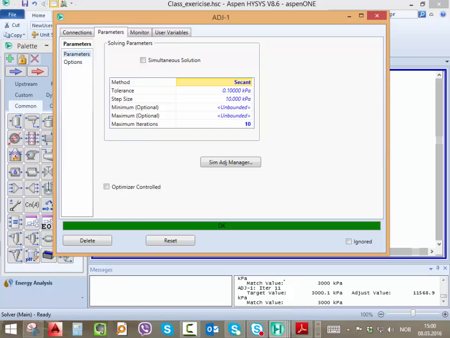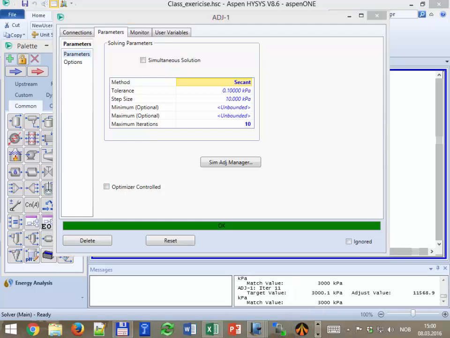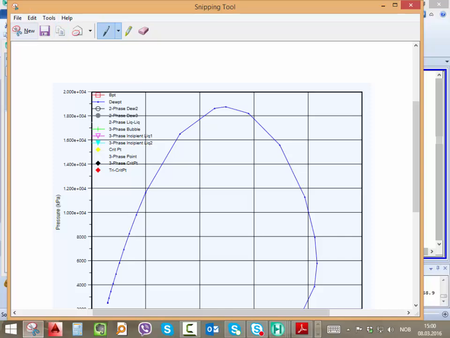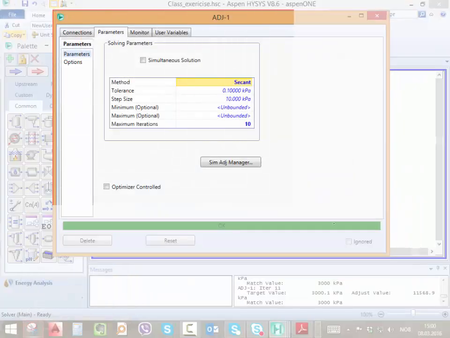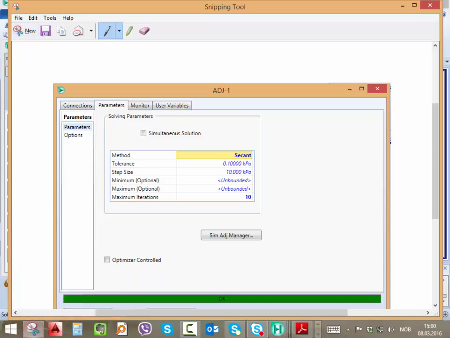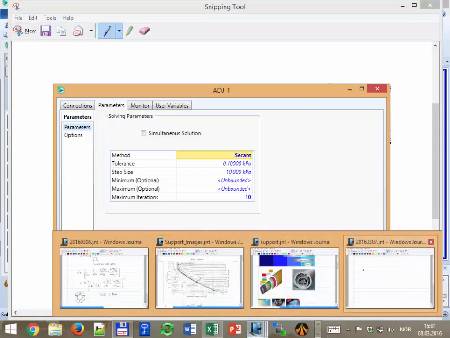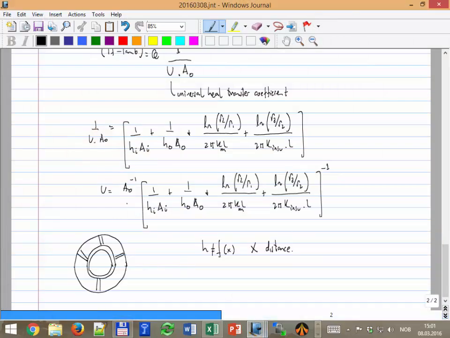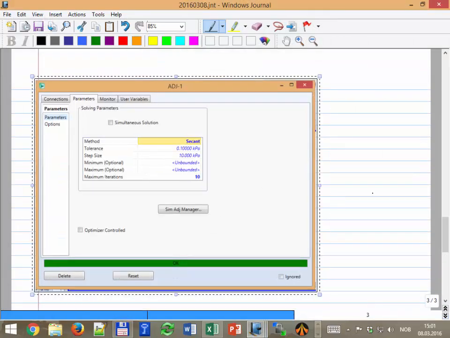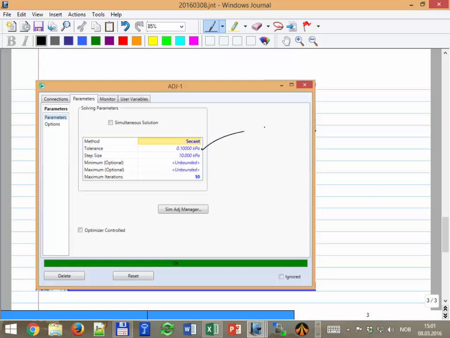Let me just copy that. I'm saying that I want P equal to 30 bar plus or minus 0.001 bar. I want it to be within that range.